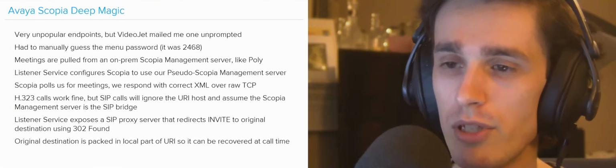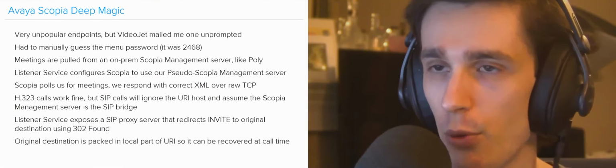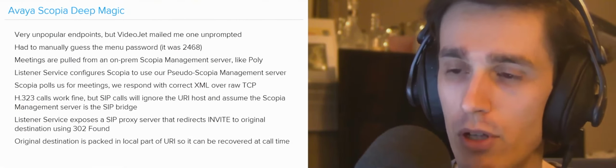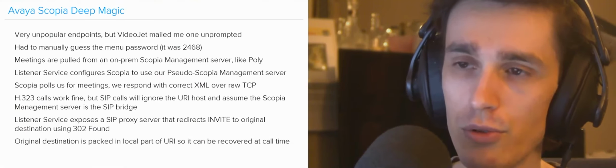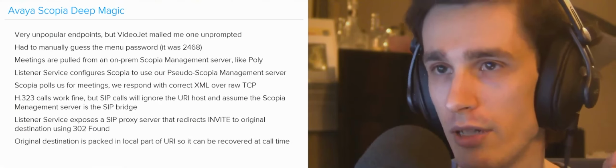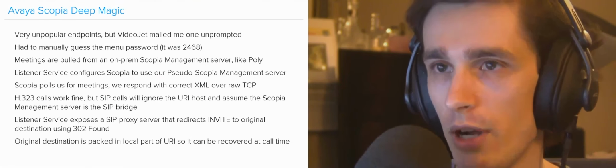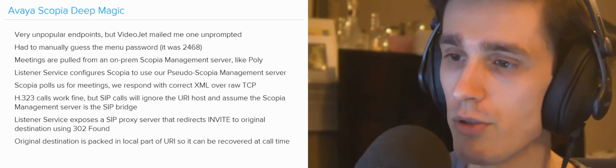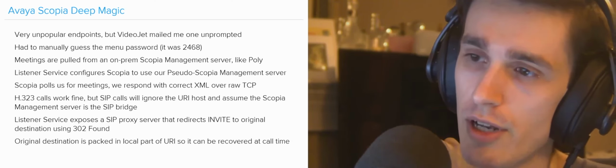So instead of 12345 at bgn.vc, the address that actually gets used is going to be something like 12345%40bgn.vc at 10.4.4.100. The listener service, when it receives this invitation, is able to drop the host portion, extract the local part, and then URI decode it to get the original SIP URI, 12345 at bgn.vc. And then it knows how to redirect. It's able to send that 302 to that URI. So those are the 4 or 5 deep magic implementations that we have.